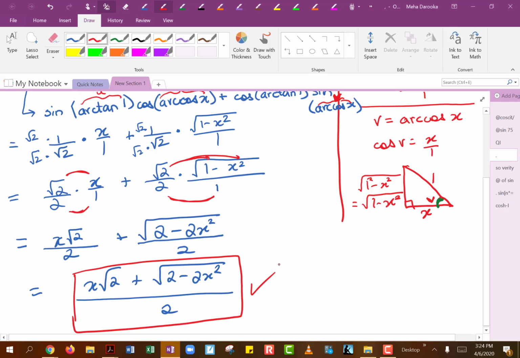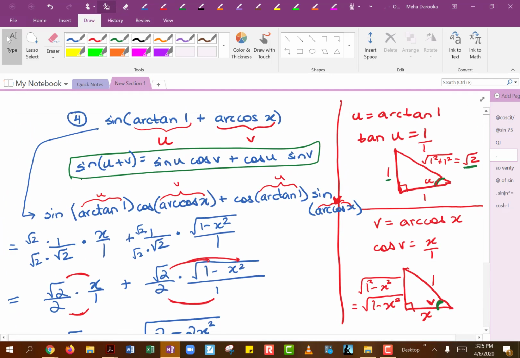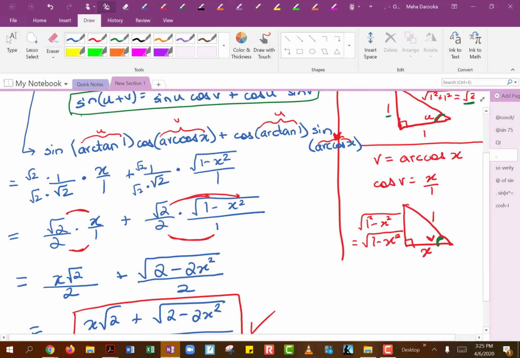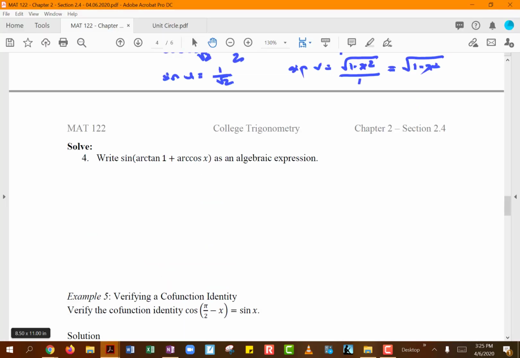So it can take just a little bit of work to get through this, but if you look through these steps, they're not hard. They just take a little bit of calculation to go through, but you will definitely come up with your answer for this guy. So this was your problem number 4.